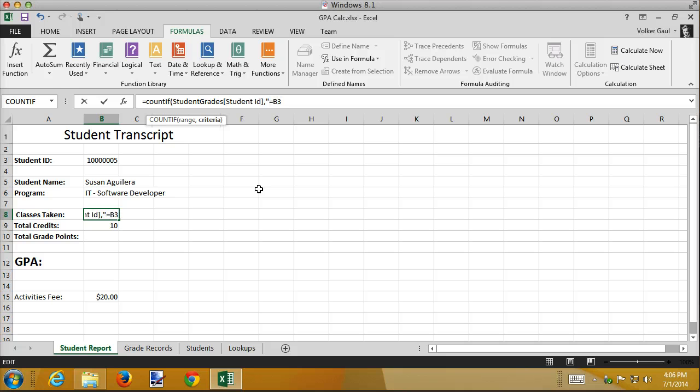This is a little weird. Normally criteria don't get quotation marks, but in all of these functions, COUNTIF, SUMIF, AVERAGEIF, you surround criteria with quotation marks if they include one of these operators like equal to, not equal to, greater than, less than, etc. Should give us the same result. Nope. Oh, because that's a cell reference, and then things get even more complicated.